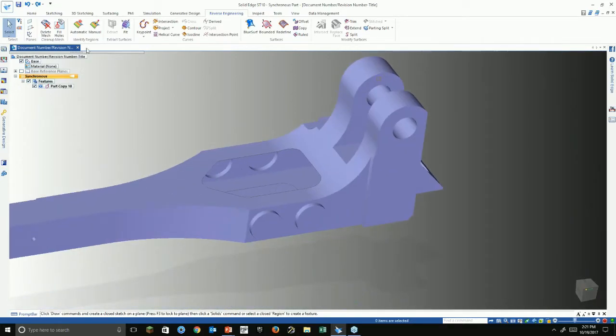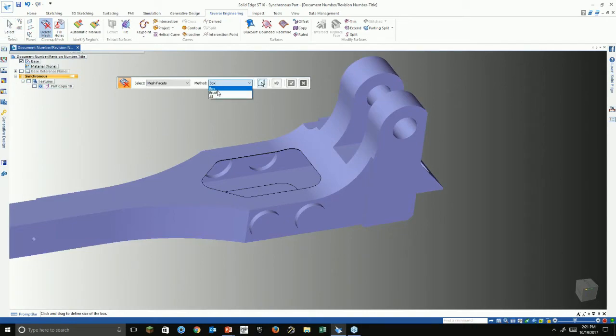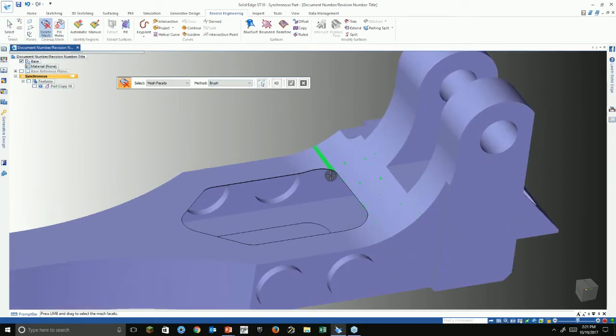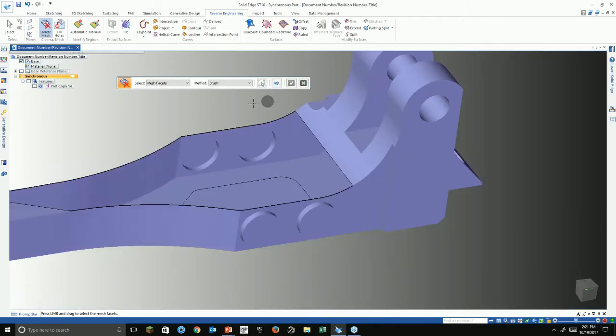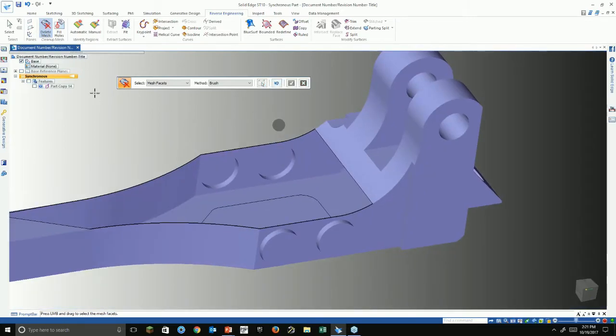And I'm going to do another step, which is delete a little bit more mesh. All right, so I'm going to simplify this face. Because what's happening is the rounds in the corner going up this curved face are really confusing it on how to fill this area in. So if I just get rid of that, now we have a little easier face to patch. I'm going to come over here and say fill holes again.